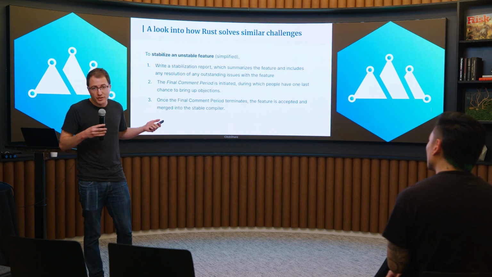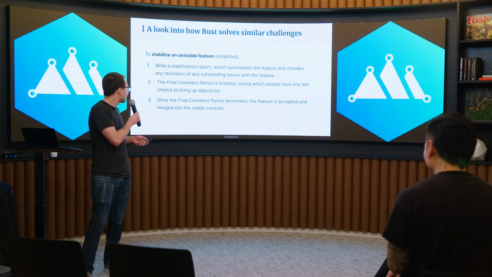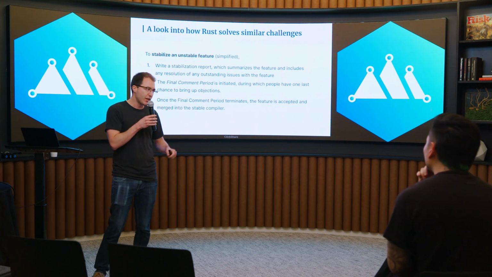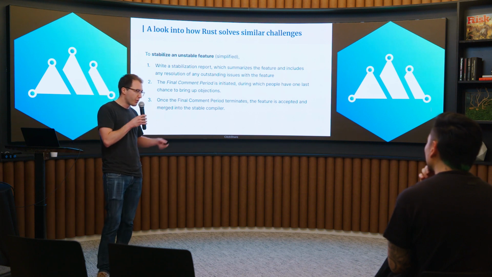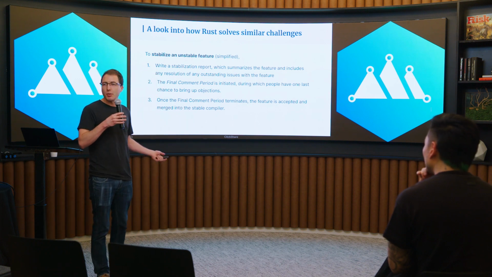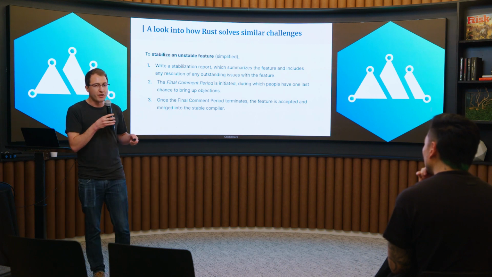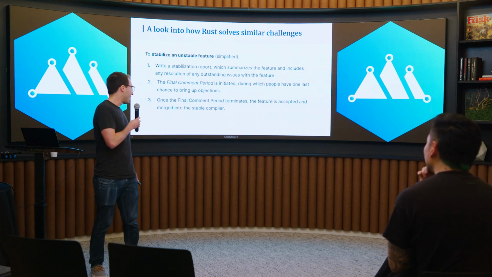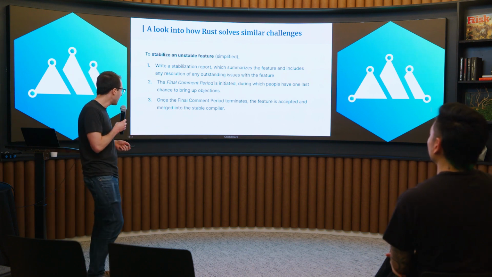So what do you do to get that into the stable compiler? Well, you start with a stabilization report. So it's basically a summary of what happened. The threads can be very long, but so you say, here's where we started. We had all these other PRs that fixed a bunch of issues, and there were these outstanding issues that people were not sure about. This is the stance we're taking on those. Can we please stabilize this? So the compiler team is going to take a look at this, and if they agree, the final comment period is initiated, and that's basically speak now or forever hold your peace. If you don't comment, it's going in the stable compiler, and it's there forever almost.